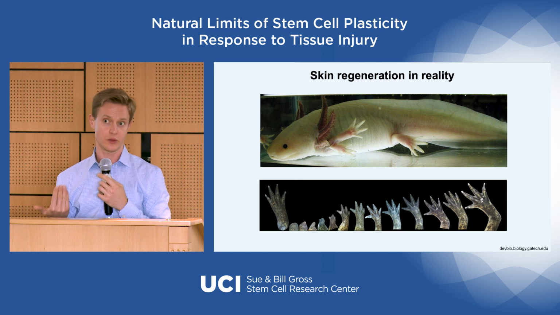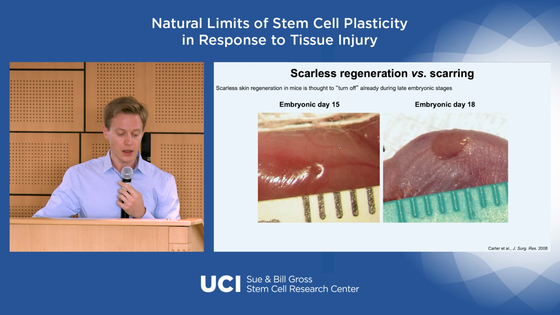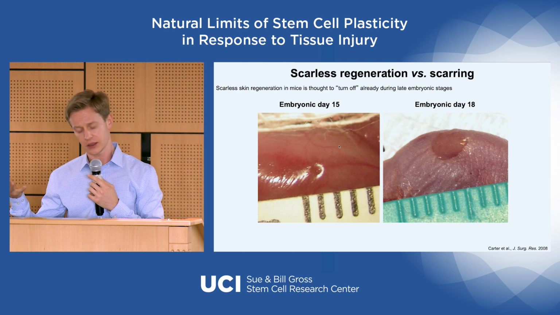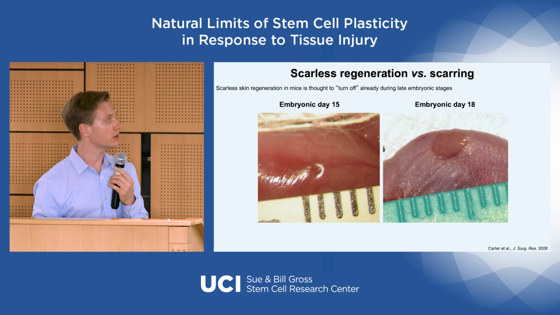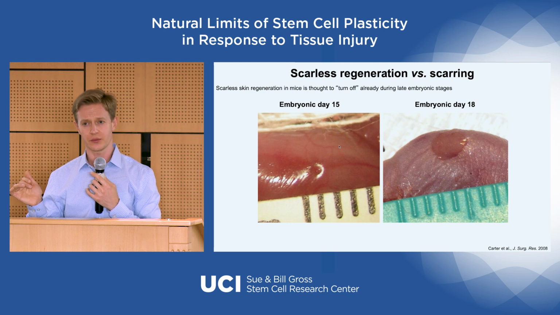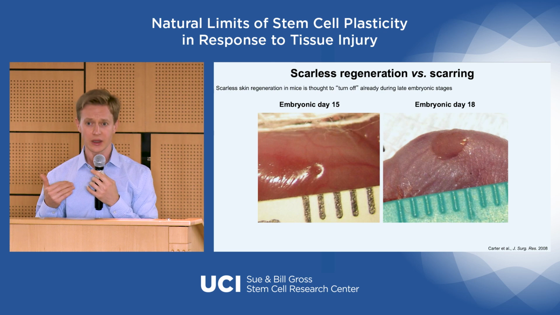So what are we capable of? Okay, so it's sort of well known that in mammals during fetal time, so in utero, if you're a late stage embryo, fetus, tissues heal, so to speak, scarlessly. So this is an example of a mouse experiment where a wound was introduced to skin during embryonic day 15. It's about 2/3 into the development of the mouse. And you can't tell what the wound is, and that's the image on the left, because it healed scarlessly.